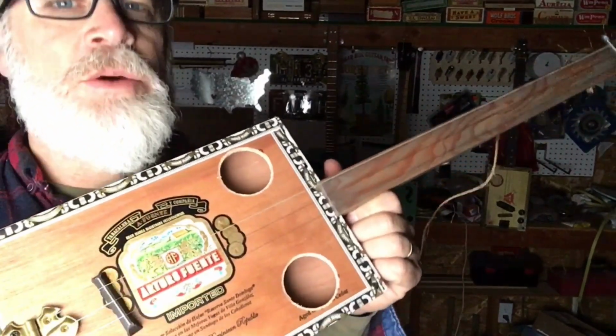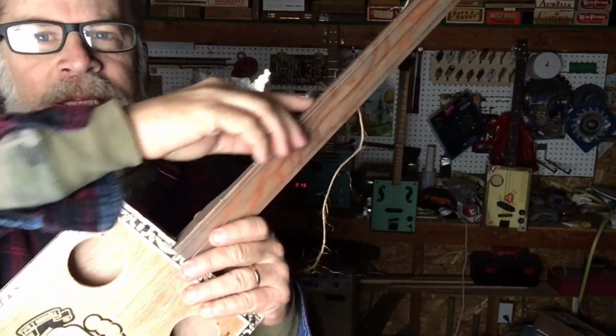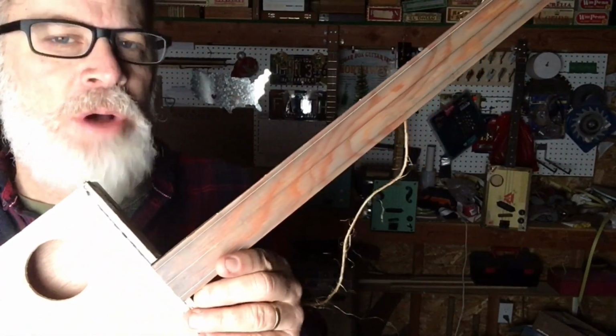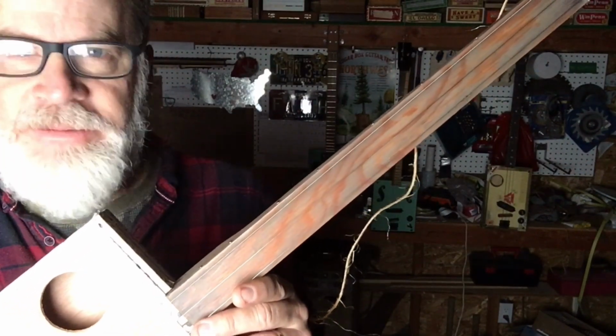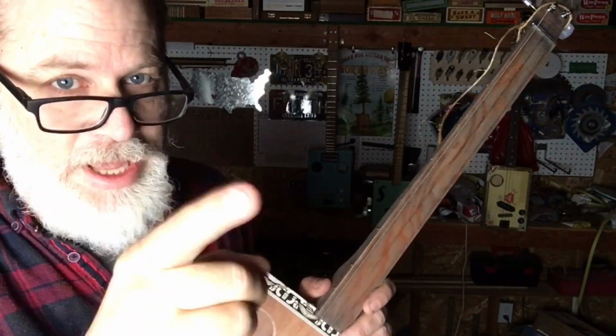The moral of the story is have patience. You don't want to put your permanent position markers on until after the harmonics have settled down and stopped drifting. And then also verify, verify, verify. You don't want to make a mistake. So have patience.